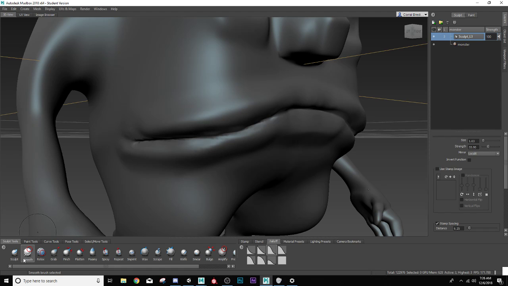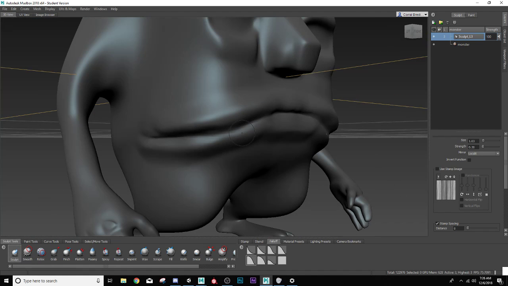And if you guys weren't seeing me activate this, it's because shift is the hotkey for smooth. You don't necessarily have to always go in this tool, but if you want to reduce the strength, you need to do that. So I'm going to go ahead and just run my smooth tool right in there. Just real low strength. Okay. Now I can bump it back up to 100, go back to my sculpt tool.